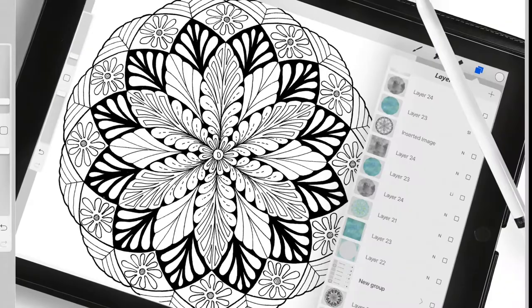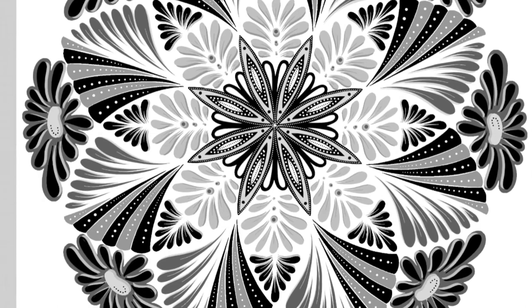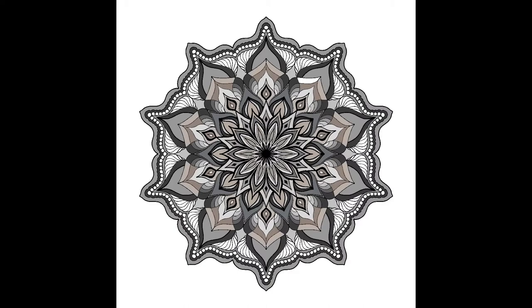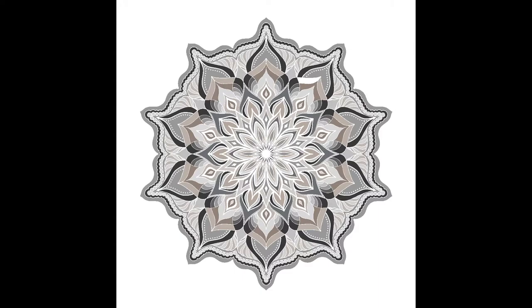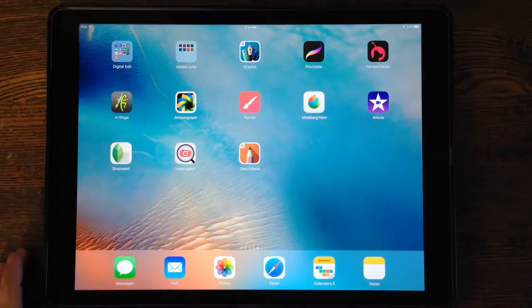Today I'm going to show you two different apps that I can use to get my hand-drawn line art onto my iPad and extract it from its background so that I can use it to create my flats and to paint with. If I'm bringing in a JPG image, whether it be a scan or a photo of a hand-drawn design, I want to be able to extract or separate out the line art itself onto its own layer so I can create my digital art with the line art being only one element of the piece.